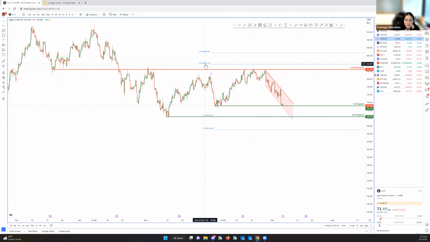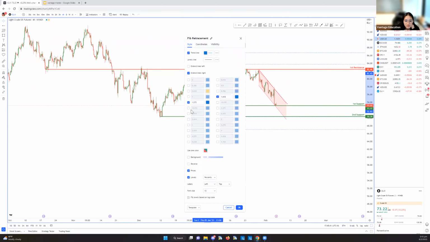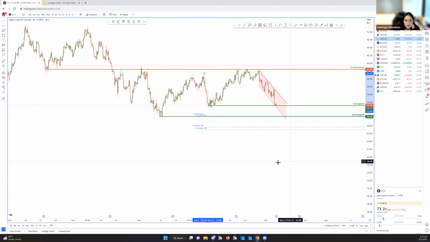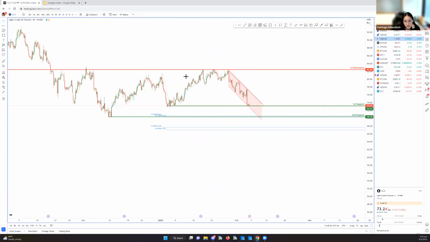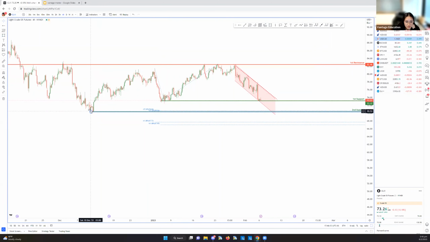Okay, so I can see my 127.2%. Over here, I have a flash symbol. So I'm using our Fibonacci expansion, which uses the negatives, negative 27.2 and negative 61.8. I can see my negative 27.2 also lines up with the 127.2. So that makes this a pretty strong confluence area, and we can expect price to reverse from this area.